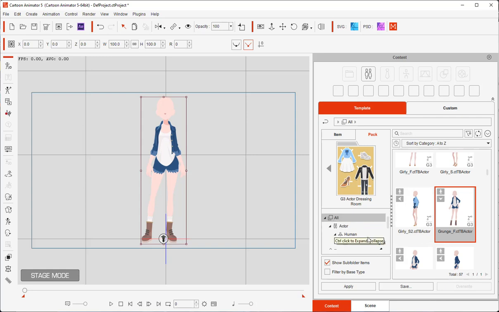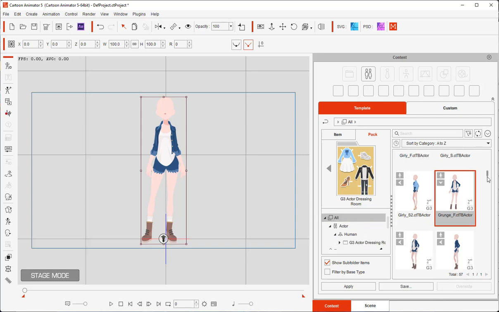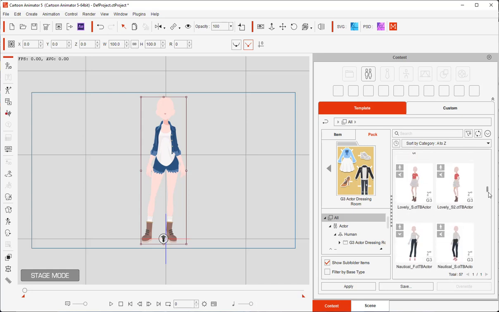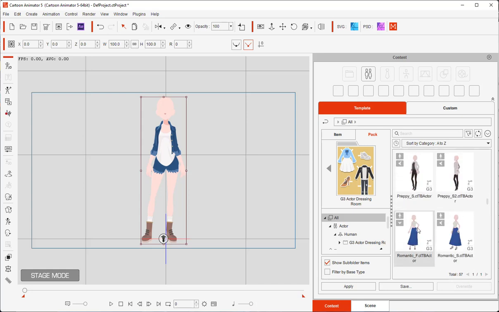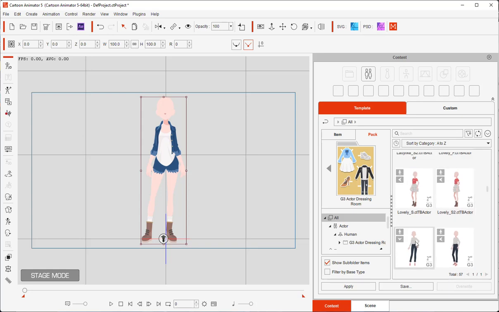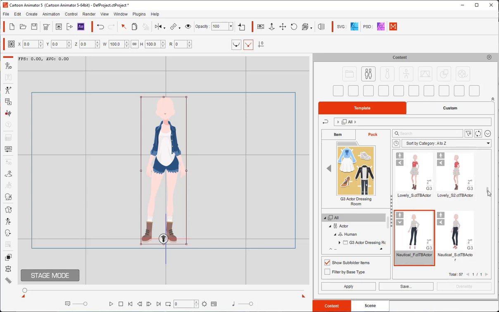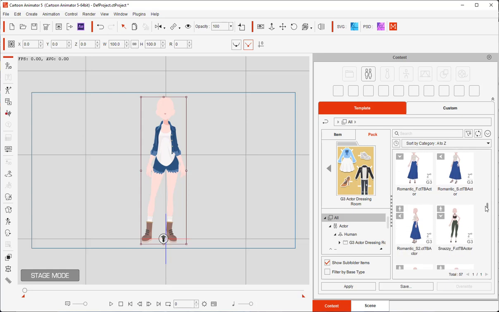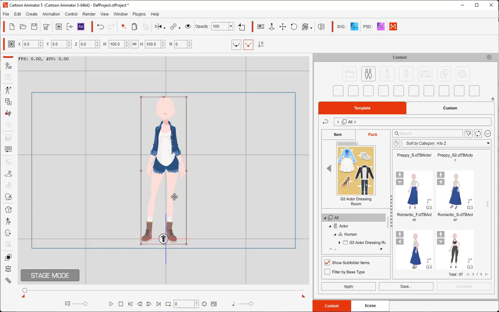If I want the bottom attire from this character here, but I want the top attire from a different character, like that one, then where do I start? How do I start dressing this character up?